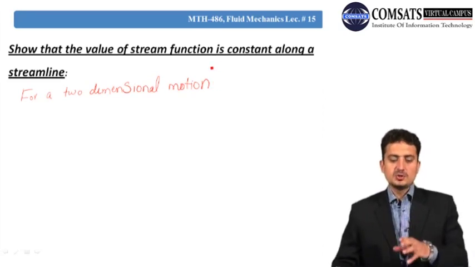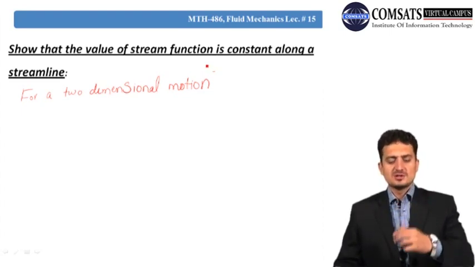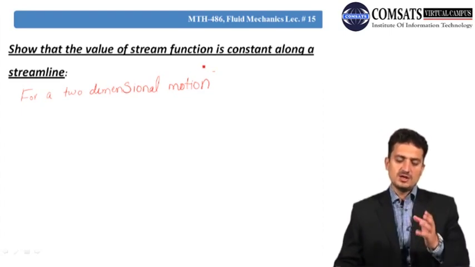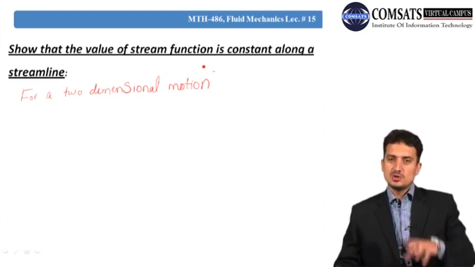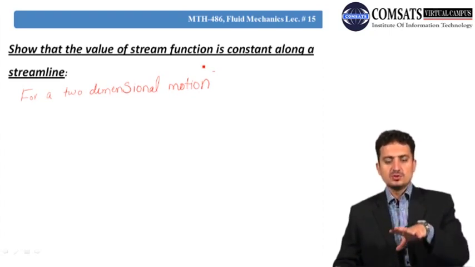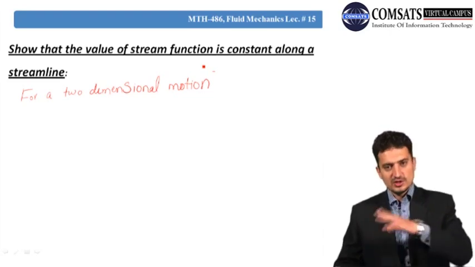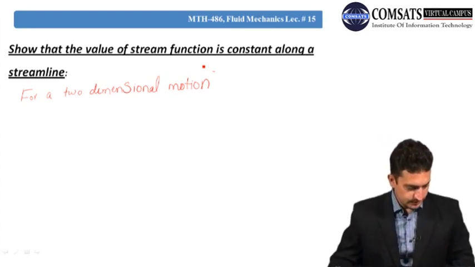अच्छा, यहाँ पे ये चीज़ भी ज़रूरी है कि आप ये question पूछें या मैं आपसे याद करूं कि why I am writing this for a 2 dimensional motion, मैंने ये क्यों लिखा है कि for a 2 dimensional motion. It's very necessary because I told you and now you should be familiar with the fact that stream function only exists for the 2 dimensional flow. So इस चीज़ को ज़रूर ज़हन में रखेंगे, 2 dimensional flow के लिए ही stream function exist करेगा. That's why whenever we are talking about the stream function, this means we are dealing with the 2 dimensional motion.